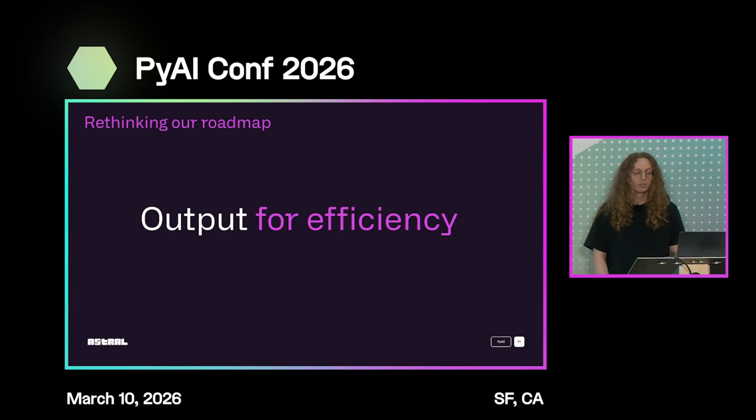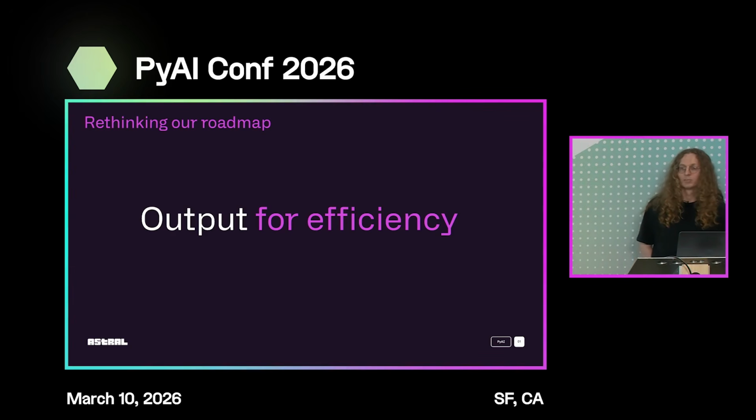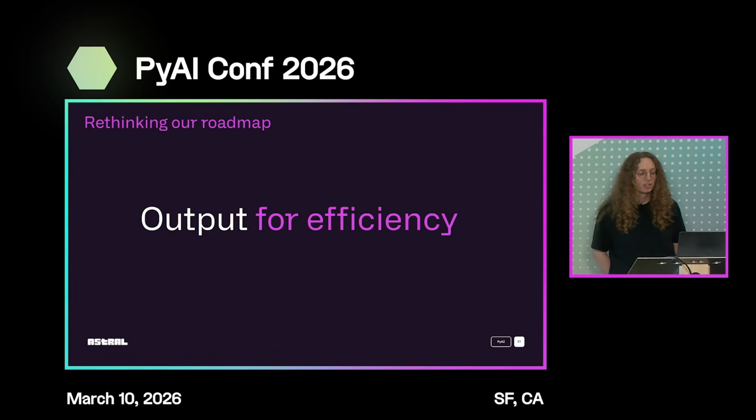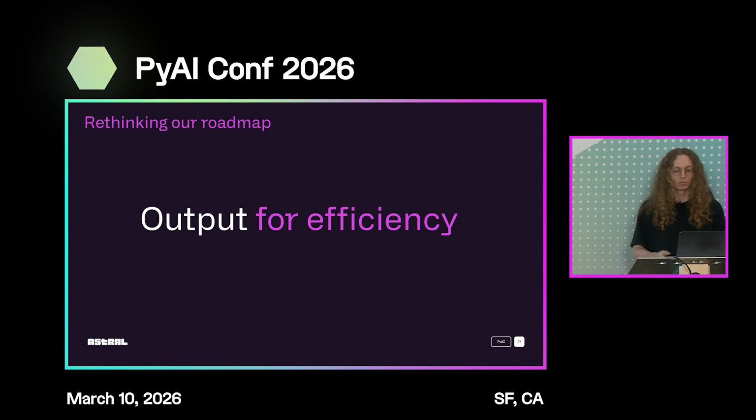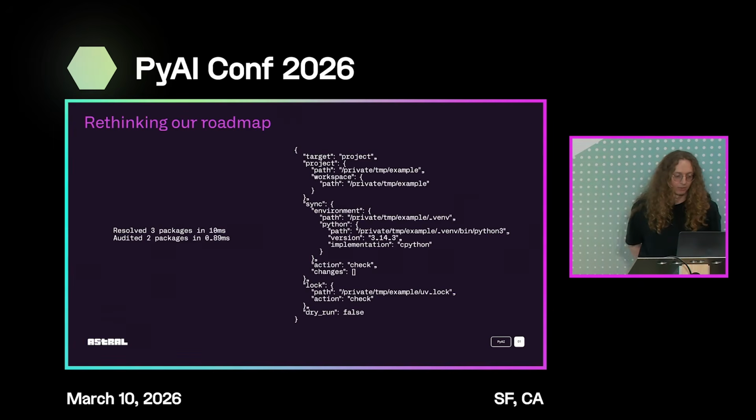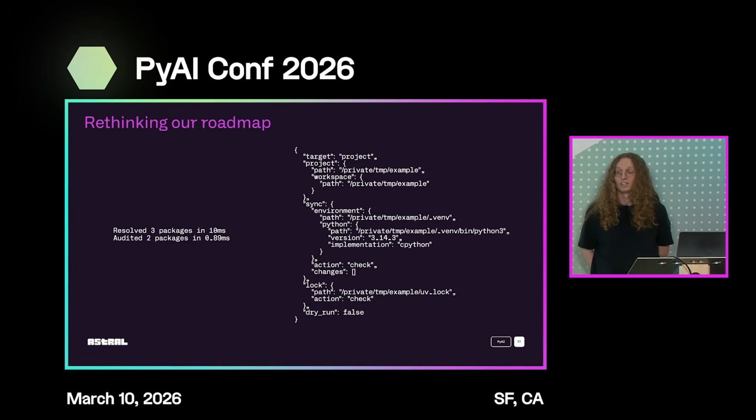Next, I want to talk about reducing context consumption in output for more efficient tool use. Machine-readable output is an obvious first step here, allowing the agent to compose with tools like jq to access the subset of data that they need, so they're not eating into the context with each tool call. However, right now, using JSON output can actually increase verbosity. So this is a comparison between the default output of uv and the JSON output for uv sync when you're just validating that an environment is up to date.